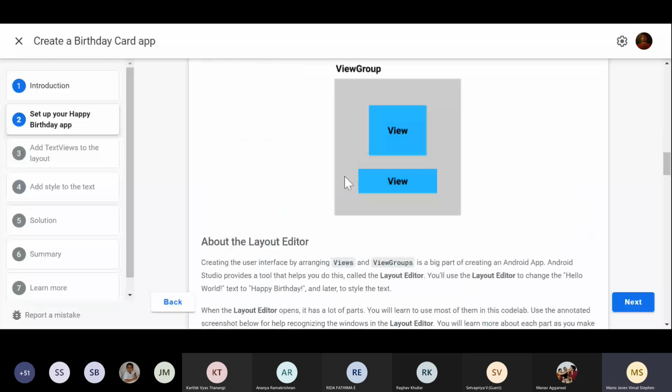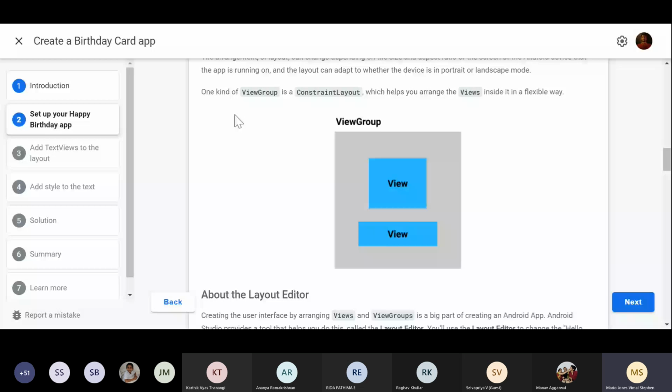For example, this is a view group. There are two views inside it. Let's say the view that is square in shape is an image, and the one that is rectangular in shape is a description of that image. So these two are views, and they are enclosed in a view group.